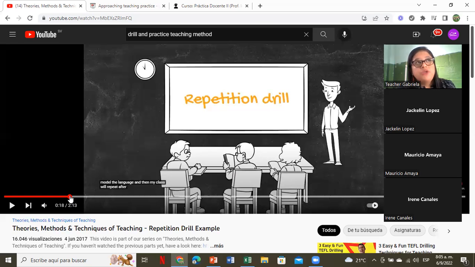I'm not saying that this is a wrong method. No, it is not a wrong method. The detail is you have to be careful if you are going to use it every single day in your classroom. My goodness, teacher, again we are going to repeat. Teacher, how often would be perfect to use it? There is not any specific number, but be careful.